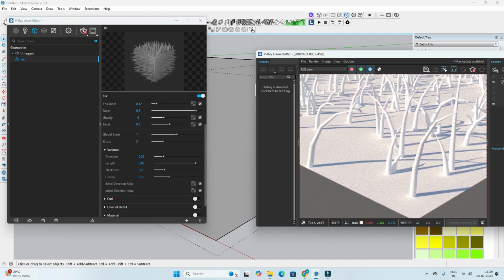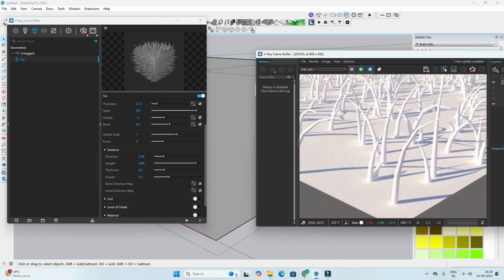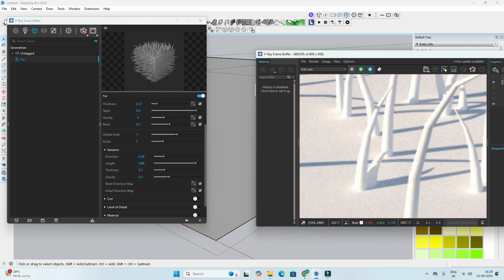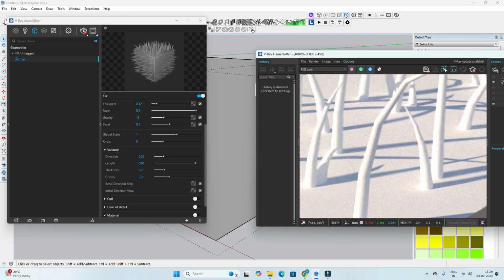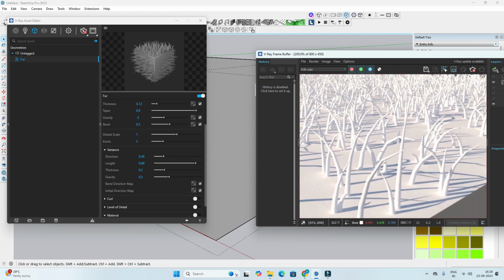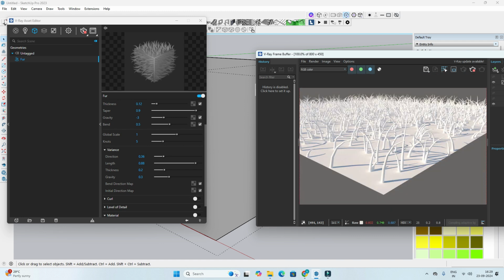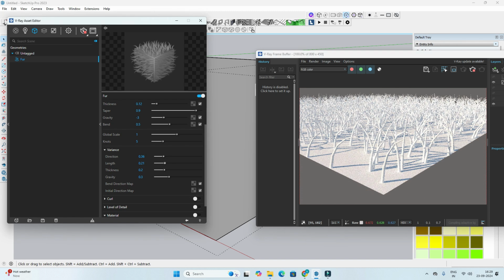You can see here the length of this one, observe, and the length of this one, observe here, the length of this one is very small, and compared to this one, this has more height, and compared to this it has more height. Like that, to give a realistic look, we have to give an imperfection. Imperfection means don't give perfection, like everything in the same direction, same length and all. So better I'll give this one a 0.2 to 0.3 value, that is more than enough.